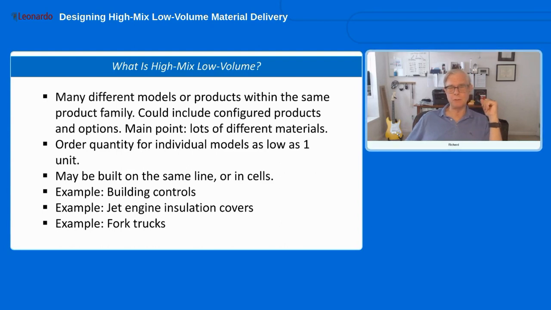And the final one is fork trucks. We've spent quite a bit of time, and we have a very strong relationship with Toyota Material Handling, the Toyota fork truck plant in Columbus. And they are a classical mixed model or high mix, low volume environment in the sense that almost every fork truck could contain some customer specified option, some unique thing. And they mix, right? So they very rarely will build the same base model one after another. So it's a pure mix environment with options laid on top of it. And so we'll be talking in more detail about all of these examples as we go forward.